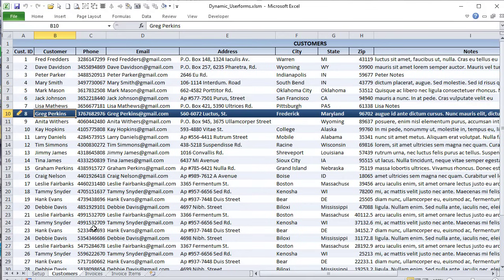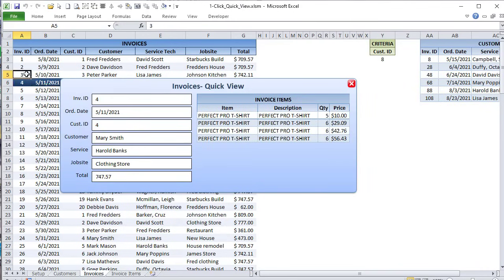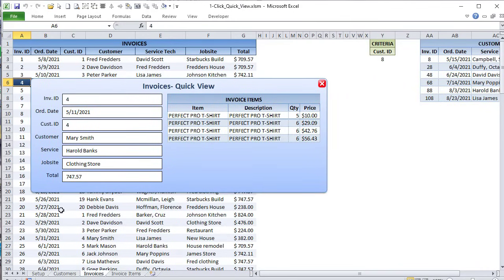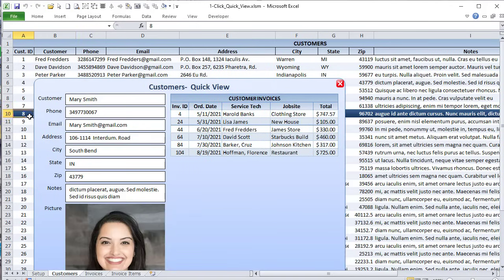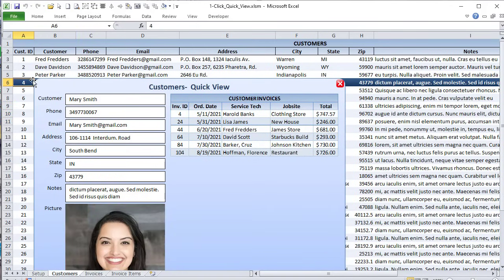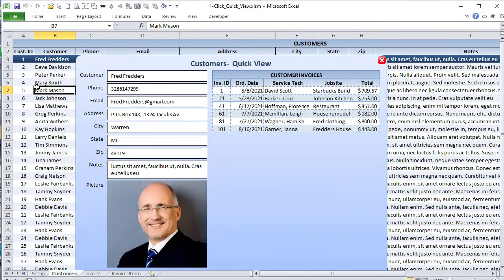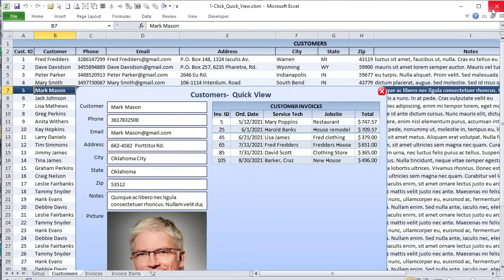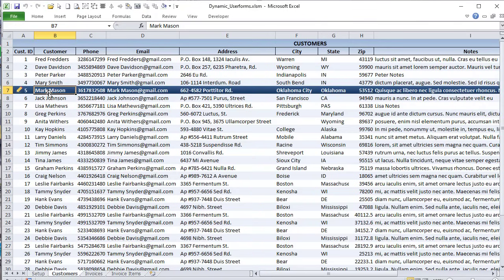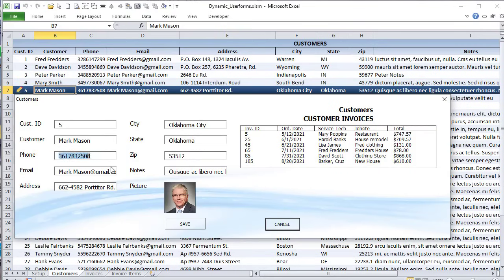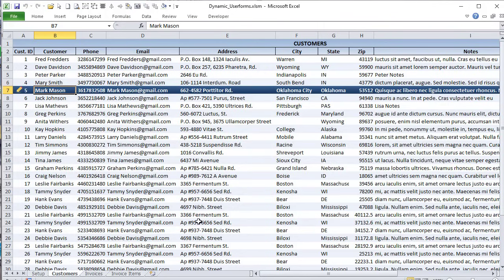Now, if this looks a little bit familiar, just a few weeks ago, we created the one-click invoice pop-up here. This quick view was really cool. We did it with the same data table, and this allowed us to use shapes. It basically was one directional, meaning you could view the data, but you couldn't change any of the data there. And I thought, well, why don't we do this in a user form sense? So that's just what we're going to do today. We're going to take that same data, but now we're going to make it into a user form. We're going to be able to edit it, change any field we want, tab through just as we use any field. And we're going to be able to also view customer invoices and save any changes we want to that data with just a click.